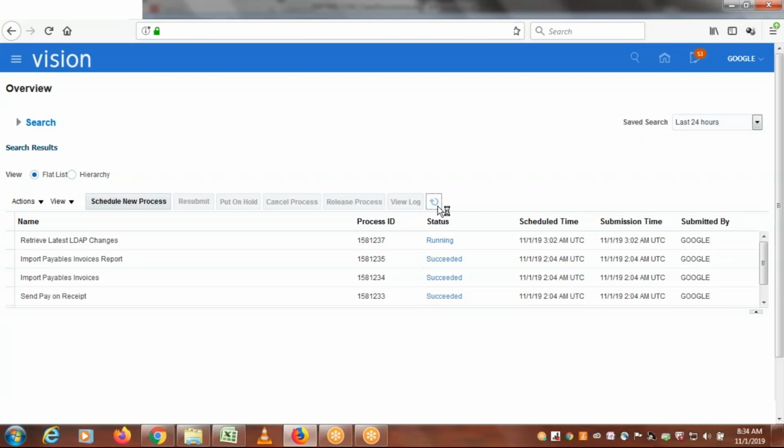So you don't need to wait till you see the status has succeeded, because there will be a number of users and roles within this environment. The system will try to synchronize everything. So that is the reason. After submitting, wait for 1 or 2 minutes, then you can try to log into the user with your username, and you will be able to see the expected privileges for that user. This is how you can manage with this job.